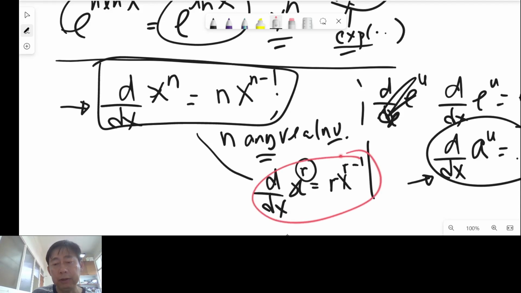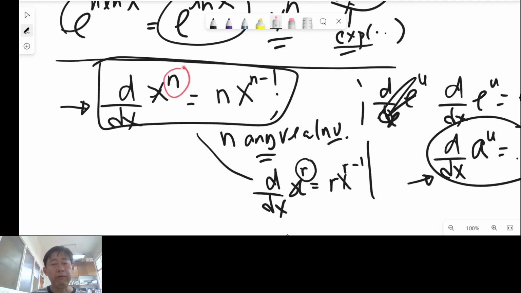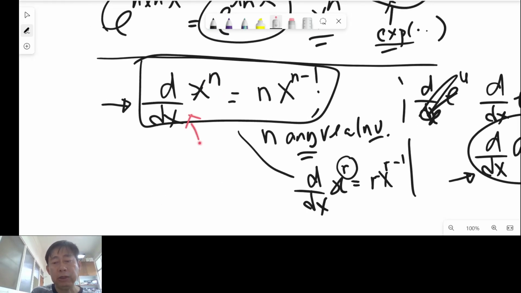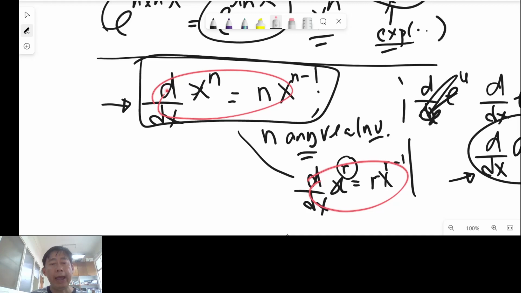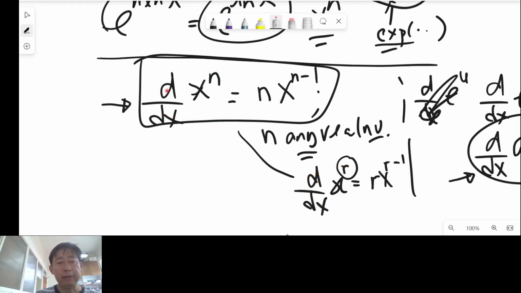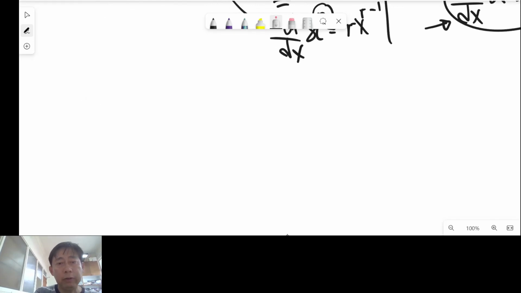So in the previous sections, the power in x is only rational, but here the power n could also be irrational. Now this formula is actually not the same as this one, in the sense that its derivation is totally different from this one. So the generalization of the function to this version has to be done quite independently. So we are now going to prove how to get the derivative of the generalized power function. So this is what we are going to discuss now.